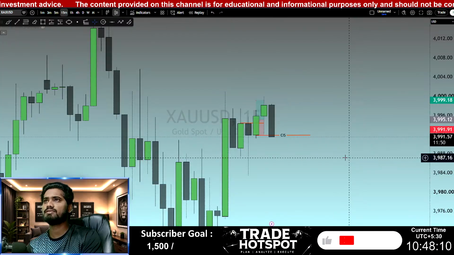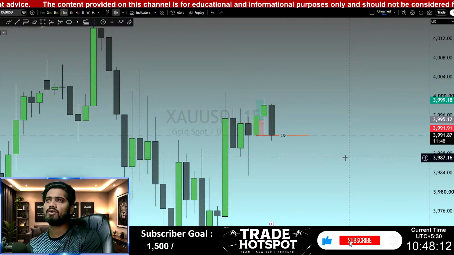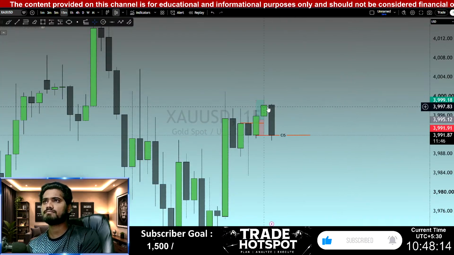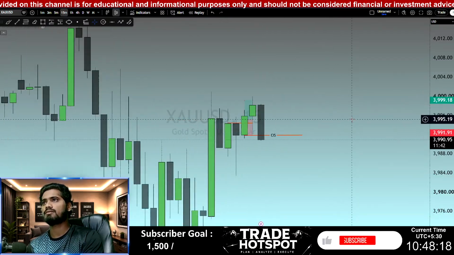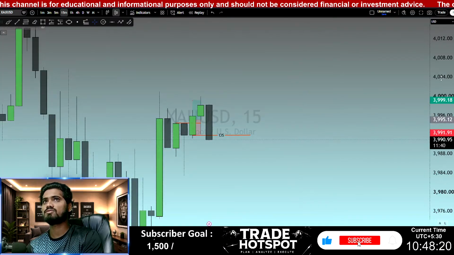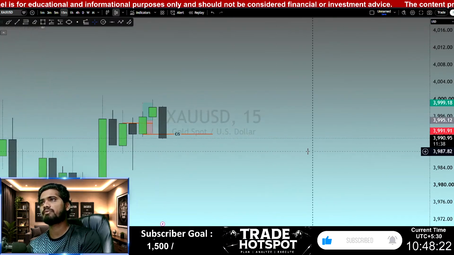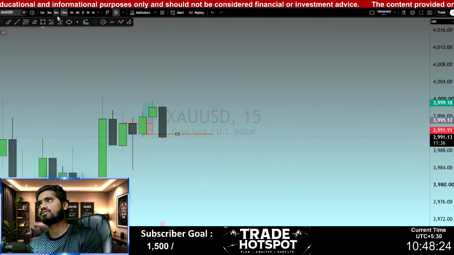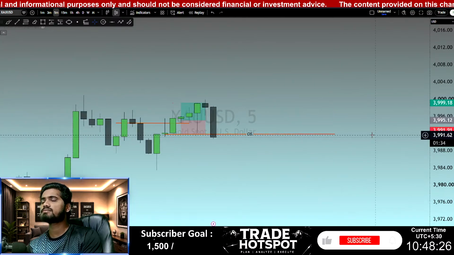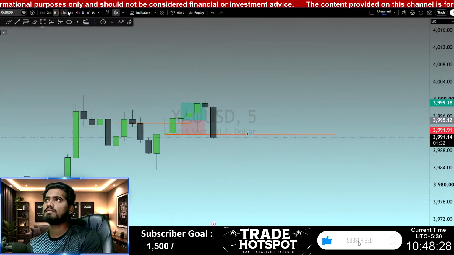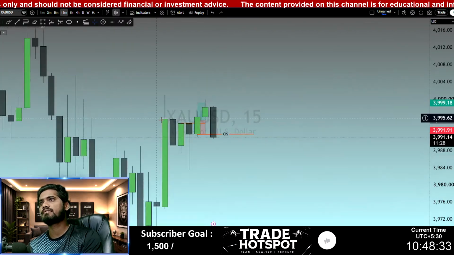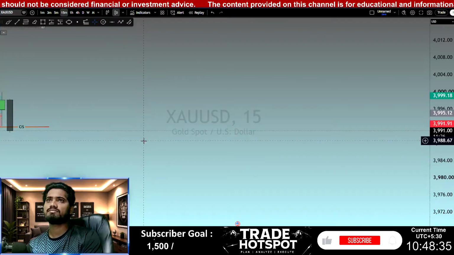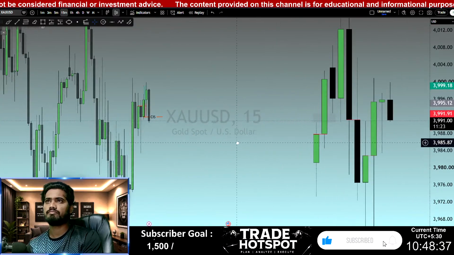There is only one thing: I want a strong rejection candle at this point on the top, but there is no rejection candle, so it's fine. But there is a changing state in 15 minutes. So what can you do, guys? There is a rejection candle in 5 minutes, okay, it's fine. If there is not in 15 minutes, then it's fine in 15.